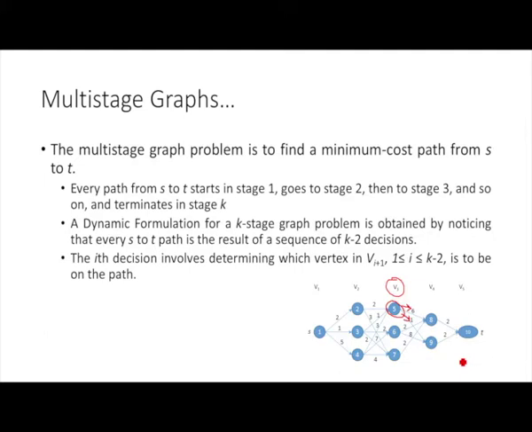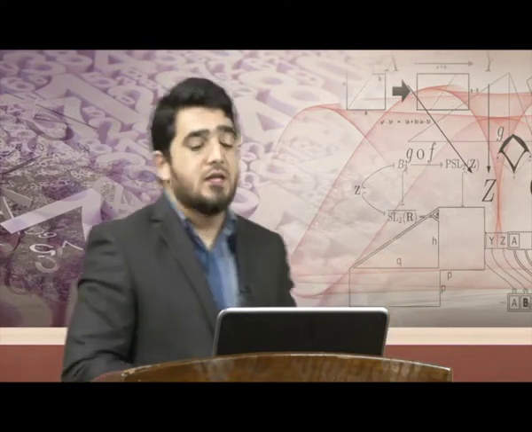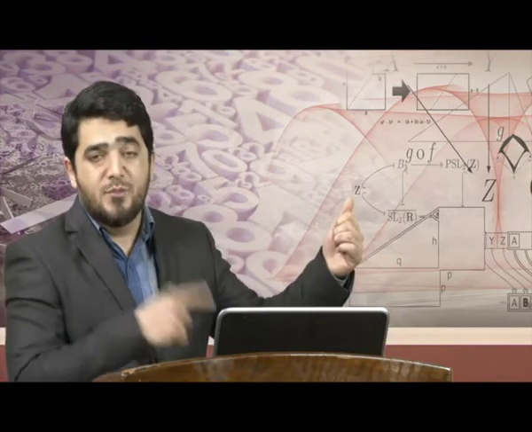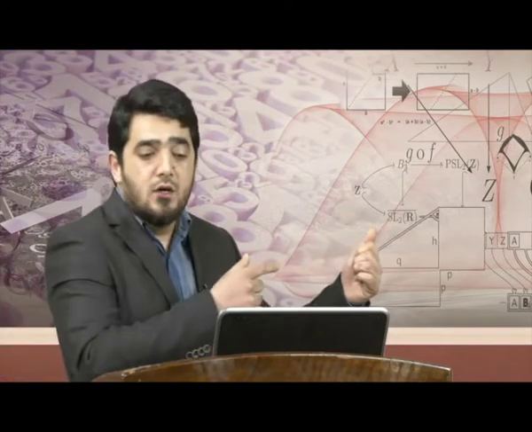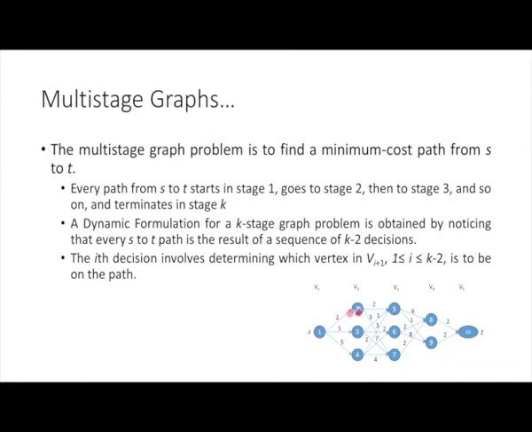So we need to decide which path to follow from 5 if we have chosen 5. Similarly, if we have chosen 6 in this stage to be on the path, the next decision would be whether to choose node number 8 or node number 9. The same thing applies to node number 7. Similarly, if we go one stage backwards to stage number 2 in our example, and we have chosen 2 to be on the path, then again we have to decide whether to choose 5 in the next stage or 7 in the next stage.